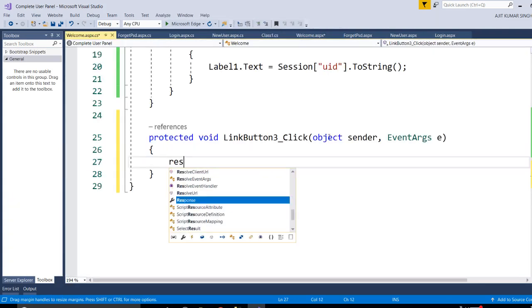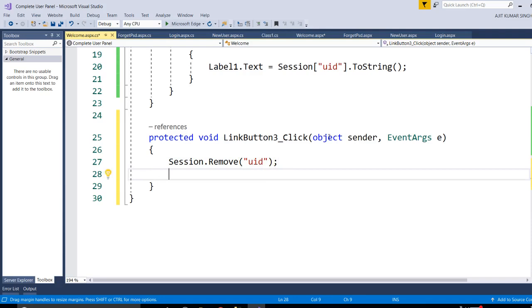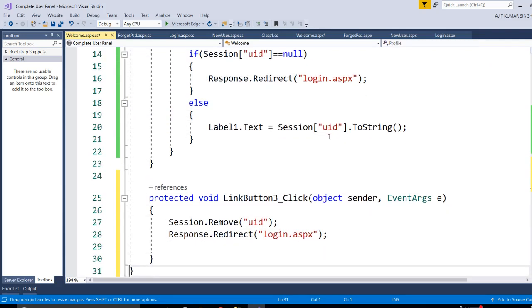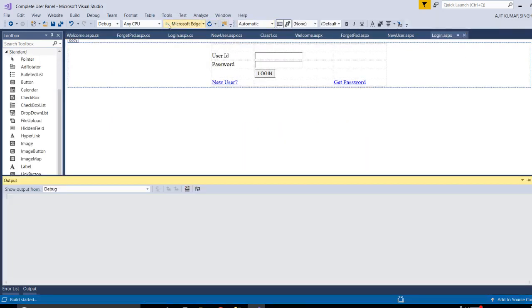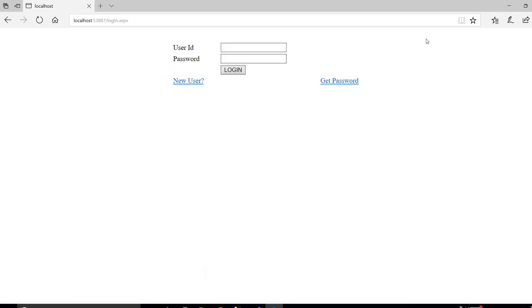Now Session.Remove UID, that I want to remove, and I want to move my cursor pointer to the login page. So copy it and paste it. Again, I want to run the program. User ID, password, login, welcome Ajit, logout.